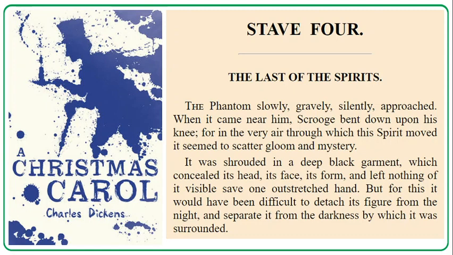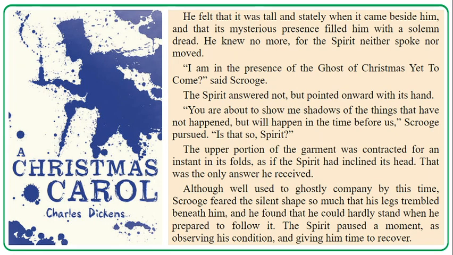The phantom slowly, gravely, silently approached. When it came near him, Scrooge bent down upon his knee, for in the very air through which this spirit moved it seemed to scatter gloom and misery. It was shrouded in a deep black garment, which concealed its head, its face, its form, and left nothing of it visible save one outstretched hand. But for this it could have been difficult to detach its figure from the night and separate it from the darkness by which it was surrounded. He felt that it was tall and stately when it came beside him, and that its mysterious presence filled him with a solemn dread. He knew no more, for the spirit neither spoke nor moved.